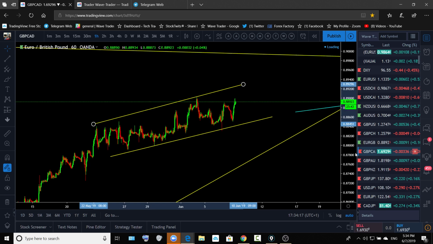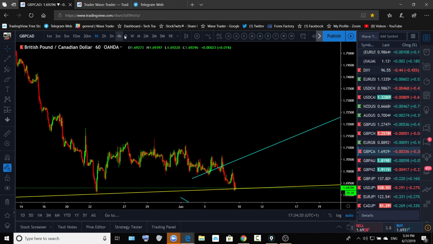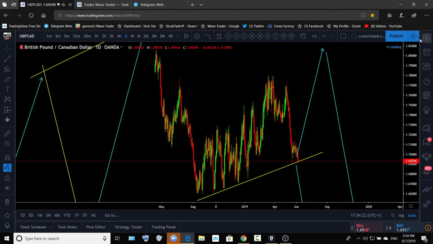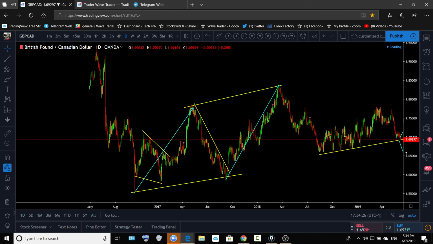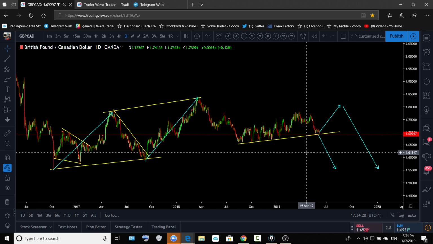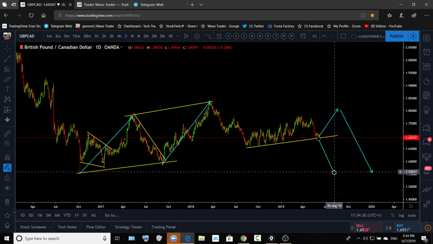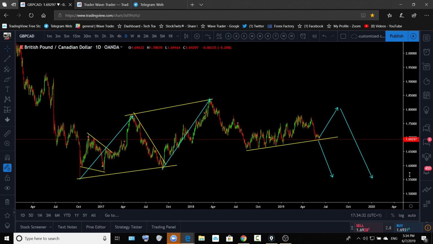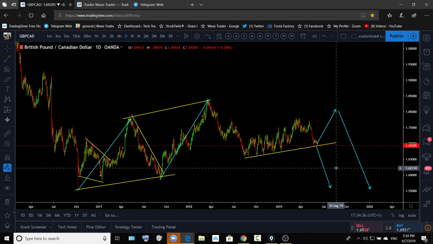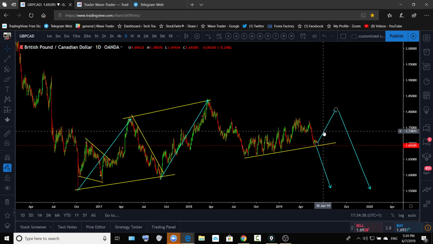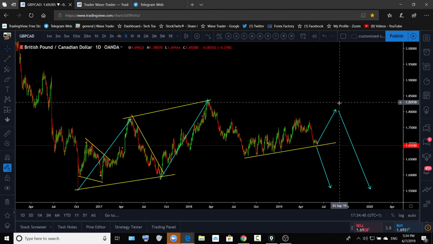Okay, and pound CAD is pushing lower for short term. So pound CAD is also very much the same as last week. It hasn't changed a lot throughout the week. So the structure is neutral. We can see reversal for upside, and we can see breakdown and continuation to the downside.